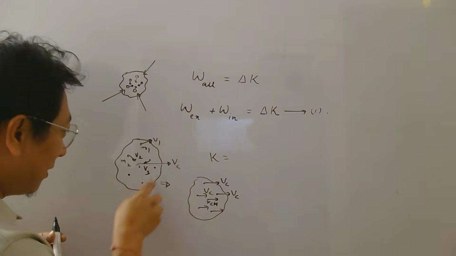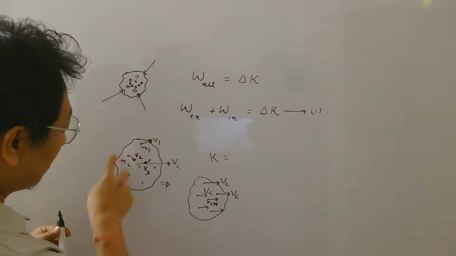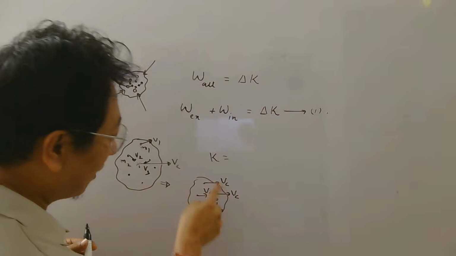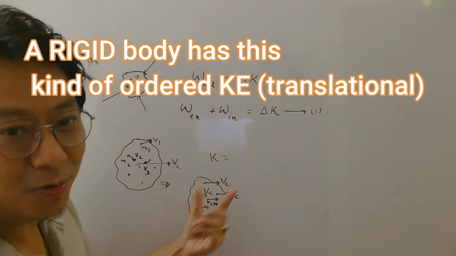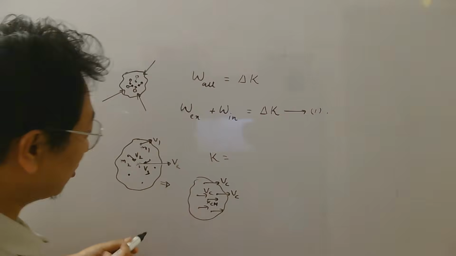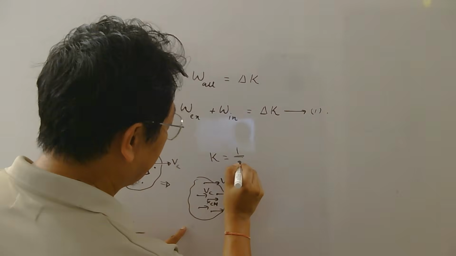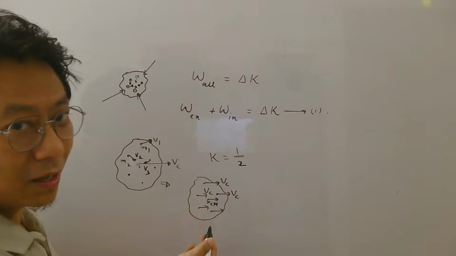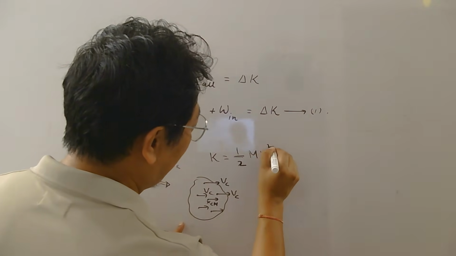So to write the kinetic energy of this system, there is a simple way to think. You have to think of this complex kinetic energy as made up of two parts. One part is the simple kinetic energy where all the particles are moving with the same velocity. This is your ordered kinetic energy, ordered meaning all of them are moving together. So what would be the kinetic energy of this part? That would be half into the mass of the system, because all the particles have the same velocity, so it will be the mass of the system into Vc squared.